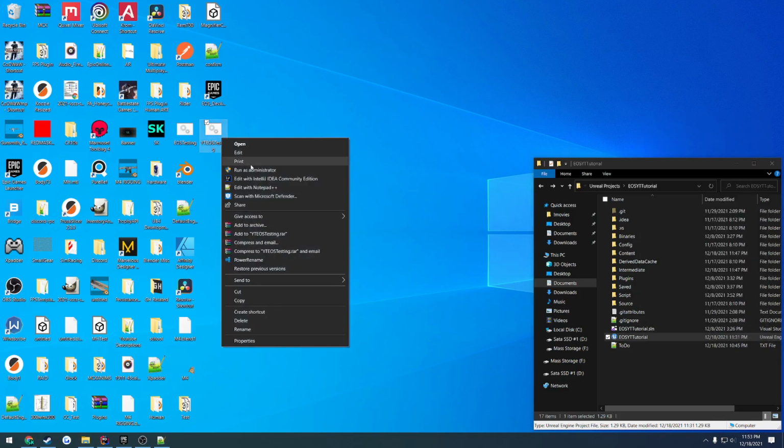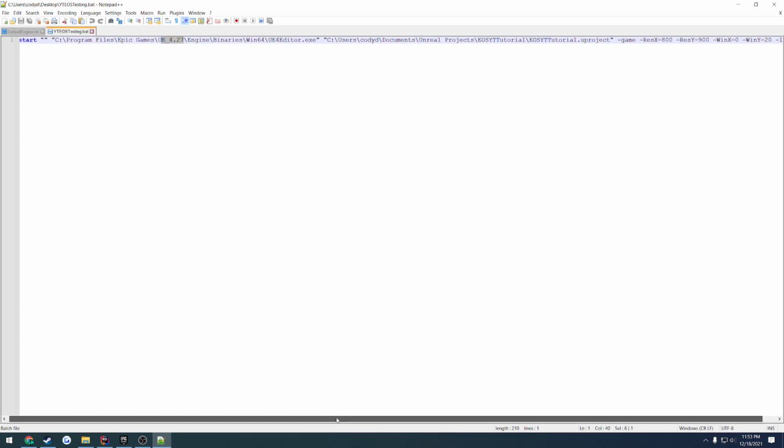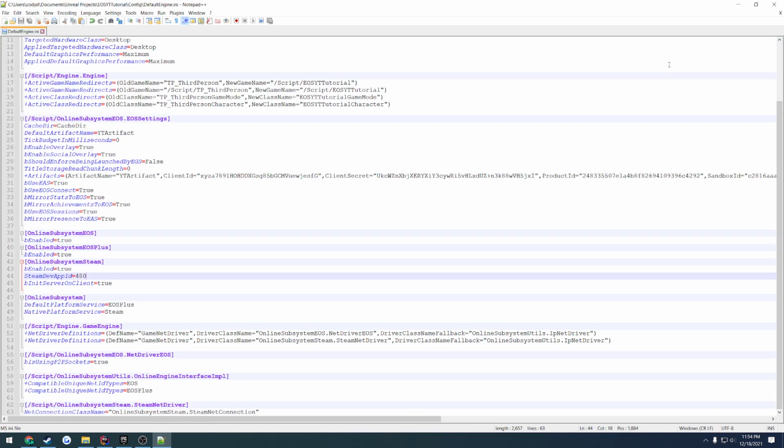So I'm going to give a quick rundown again. Basically, we start with opening and closing quotes. Then we have an opening quote, which is the path to our UE4Editor.exe. So basically, whichever engine you're using. In my case, it's 4.27 for this series. Then we have, again, a space. Then we have an opening and closing quote, and inside, we have the path to our .uproject. Then we have the parameter -game. Then our resolution for the X and Y. I don't exactly remember what this was. I think this is a window position. And then we want to include -log at the very end so that we know our log is going to be opened with it.